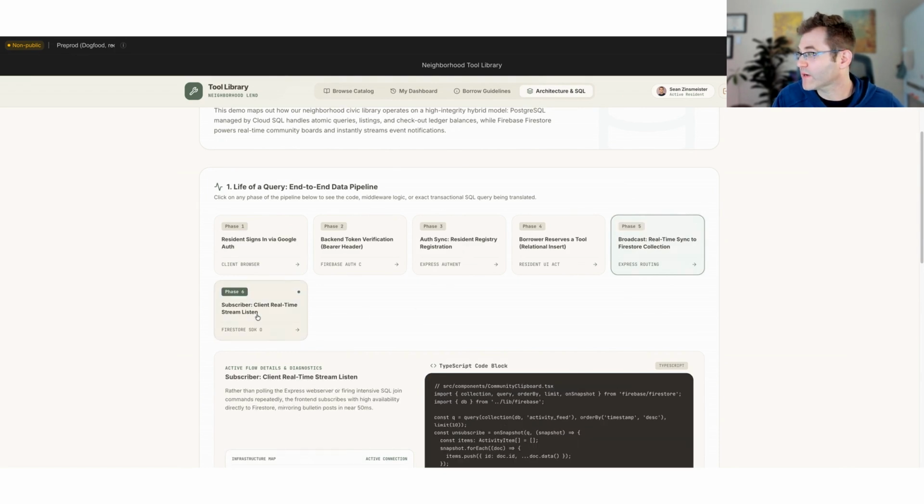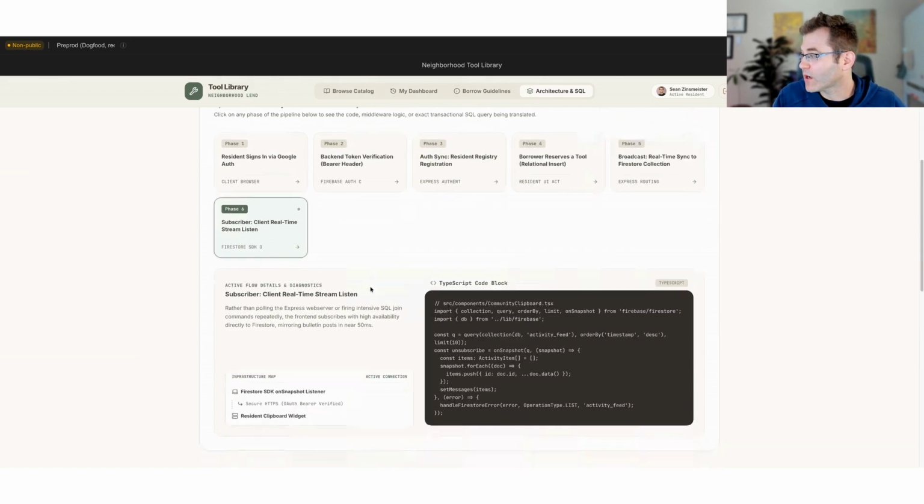All right. And finally, we'll look at the real-time stream as well for the subscribers. Every neighbor's browser is actively watching that live clipboard, so the tool instantly updates and vanishes from everybody's screen in a few milliseconds without anybody needing to hit refresh. Again, nothing is static and stale. It all really feels like a real-time streaming application. So as soon as things hit the feed, people can start to respond to it. Really, really important.